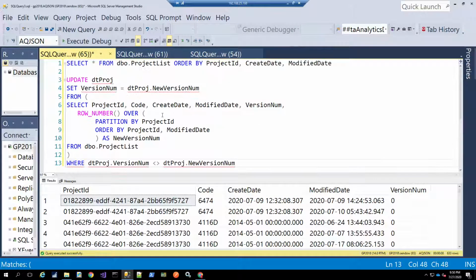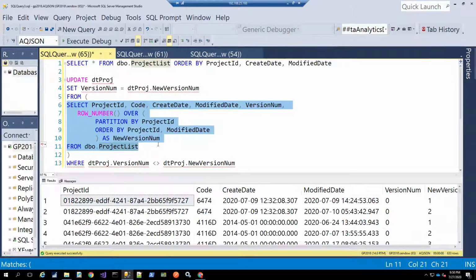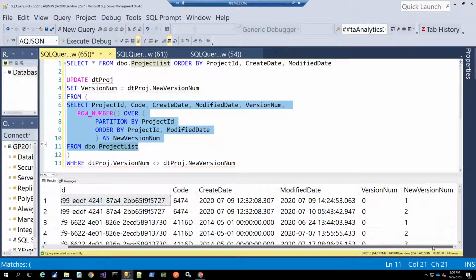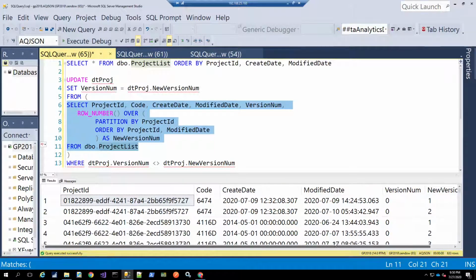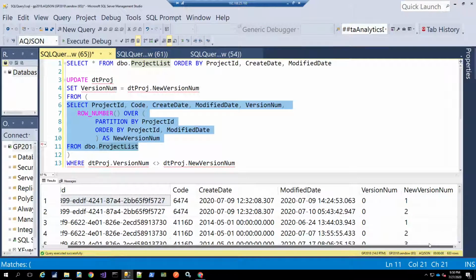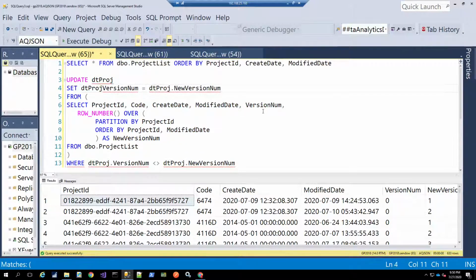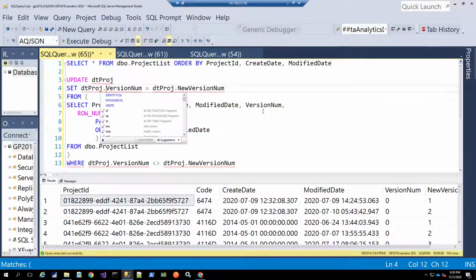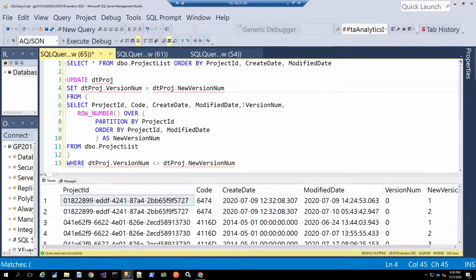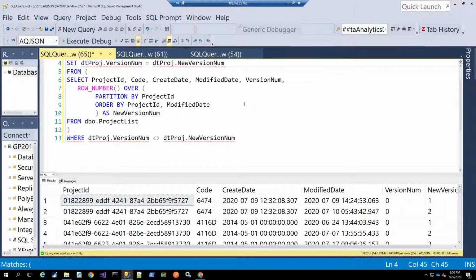So let's think about this. We have our derived table, which provides our old version num and our new version num. This is pretty brilliant, super clever. So we got our derived table, and then all we're really doing is updating a field with another field from our derived table.